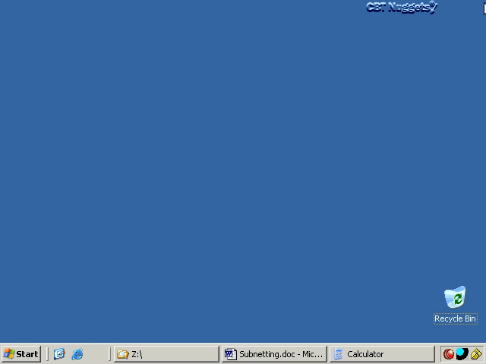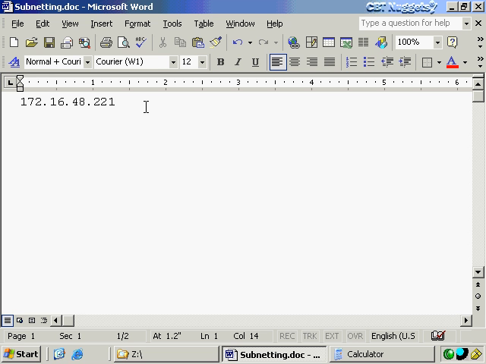Well, you're probably pretty familiar with what an IP address is if you've been in computing for very long and if you've been on the internet for very long, because every system on a computer network has to have a unique IP address. And in fact, here I've got in this Word document an example of just one IP address, and this just happens to be a Class B address, which we'll be talking about a little bit later on. Now, as we see this IP address, just take a look at it, and then think to yourself and answer to yourself, how many numbers are in this IP address?